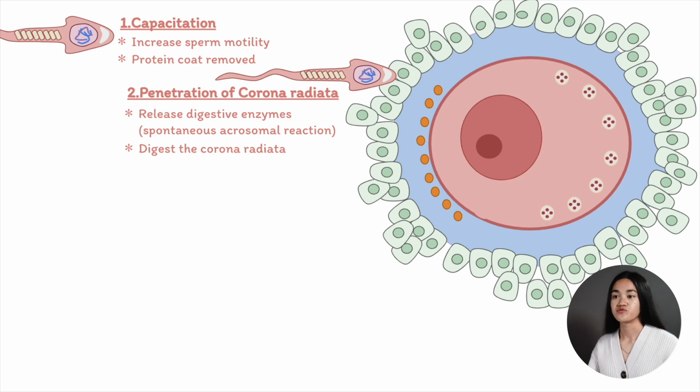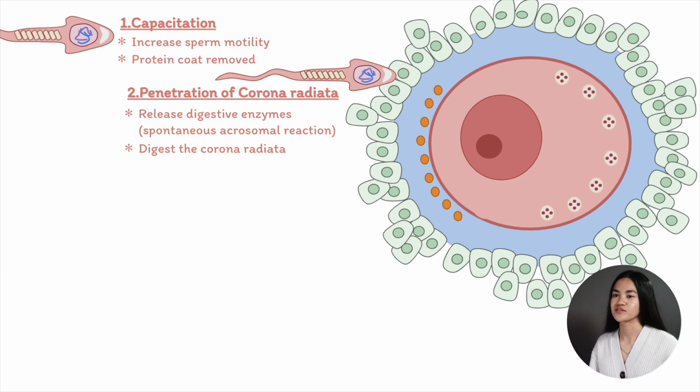Now, the first sperm to reach the egg is never the one to actually fertilize it, because hundreds of sperm help break down the corona radiata. I only have 1 sperm here, but think that there are hundreds attached, helping break down the corona radiata, these granular cells, and of course the zona pellucida as well, to create a path so that 1 sperm can bind with the plasma membrane. It's teamwork. Well done, boys.